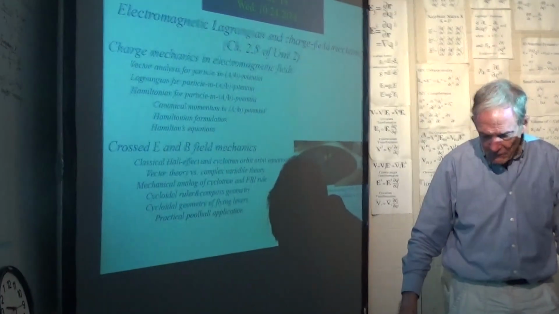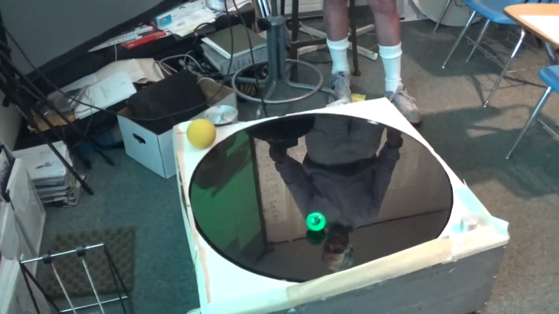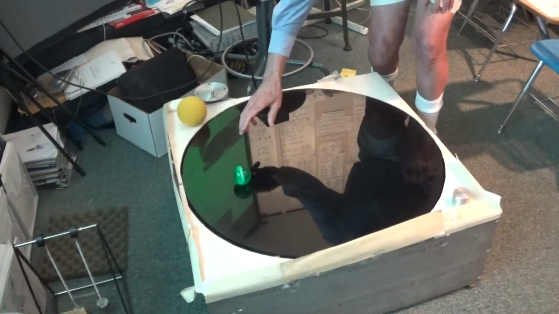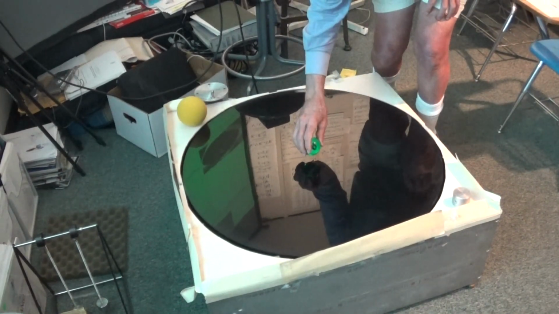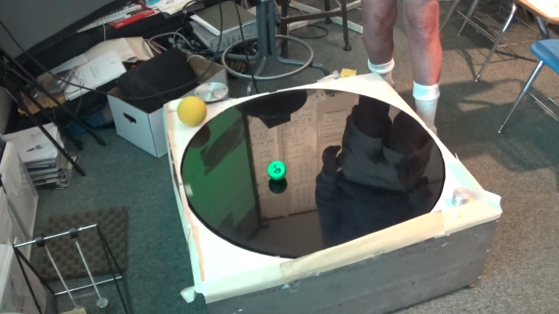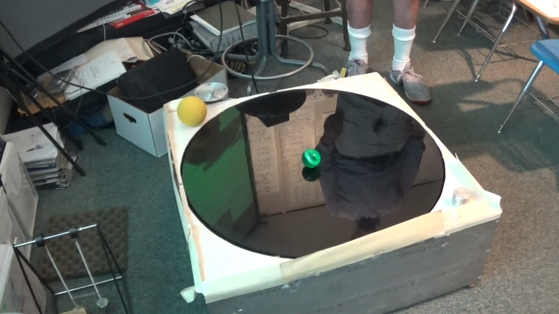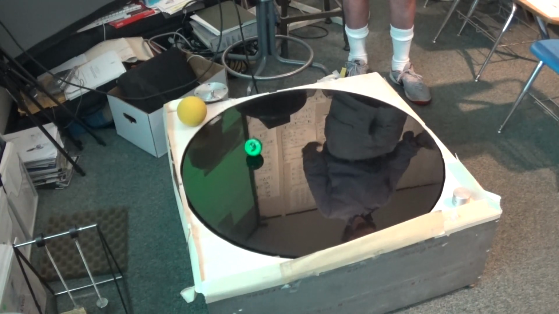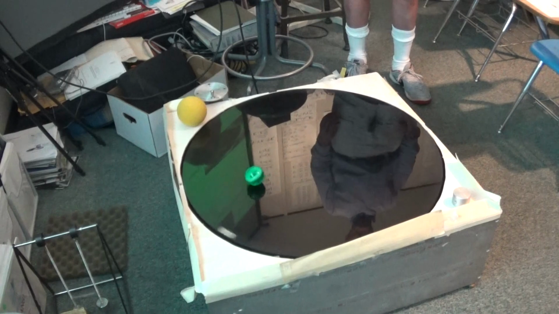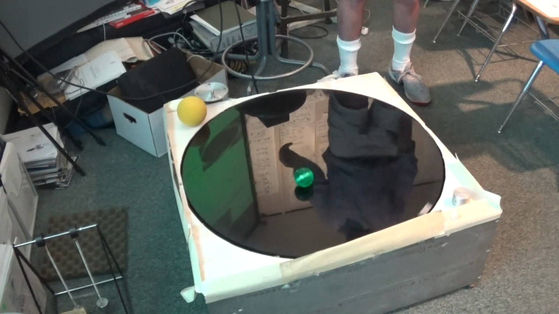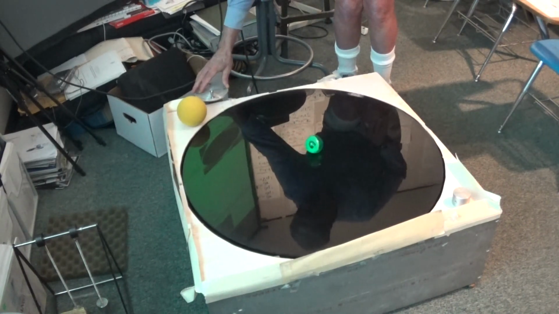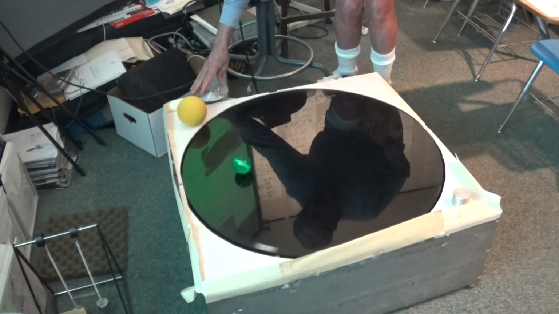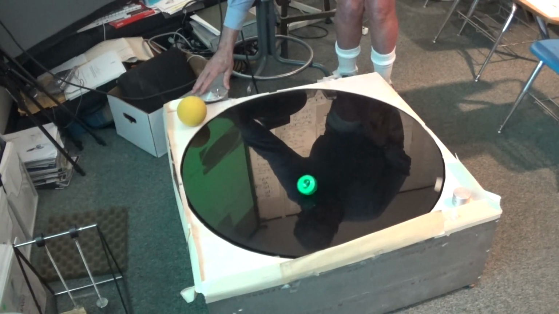I'm going to crank it up to about 40. That's not 40 miles an hour, but it's 40 on this dial here. And I'm going to grab this ball, which is doing what it's supposed to do, but I'm going to put it in the center here, give it a little kick. And that's a cyclotron orbit. And actually, I can control where it's headed by putting the electric field a little bit to bring it back toward me, toward you.